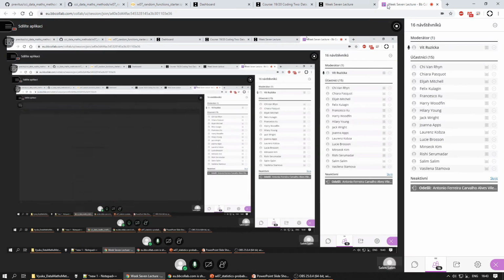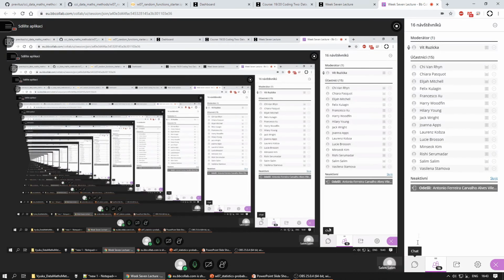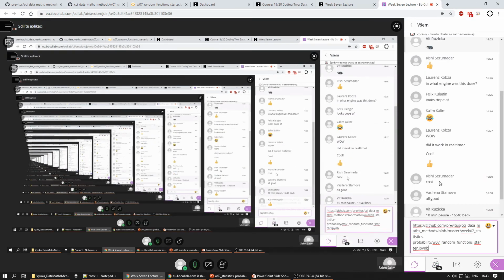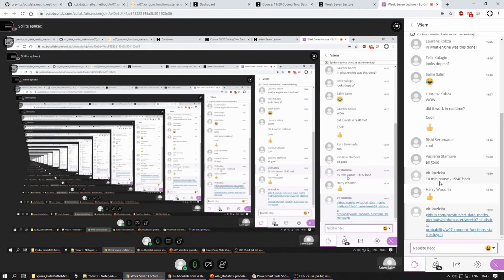I will copy paste the link into here, and so please open it in your Google Colab. Should I show again how to open stuff in Google Colab, or is everyone more or less fine? I think we did that enough times that everyone should know how to do it. Tell me if someone needs some help with it, maybe.